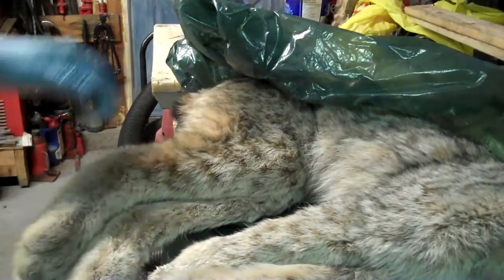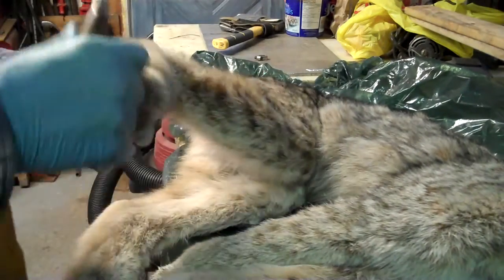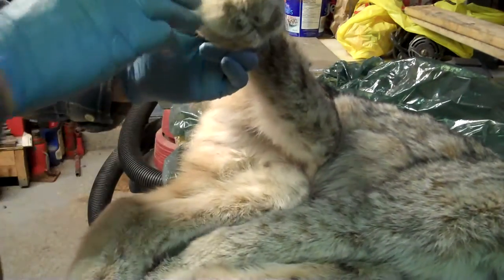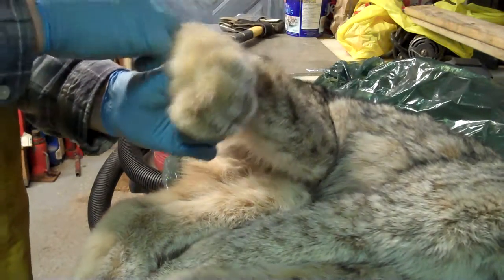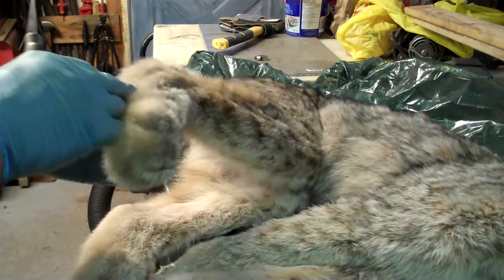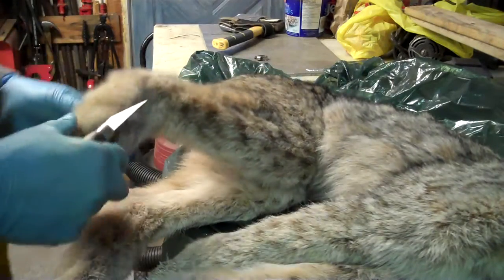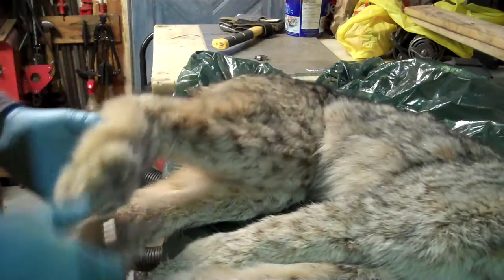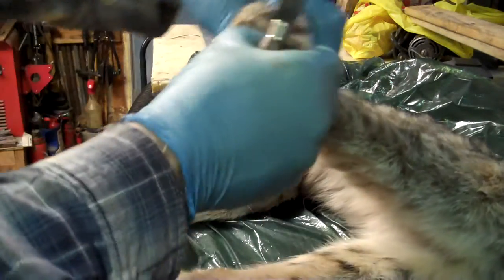Okay, now I'm going to start to skin this fellow. And what I'm going to do, this is going to be a standing mount. So I'm going to cut this foot right down along right there, and I'm going to pull the leg out through this way. And do the same, so there's a slit here. And we'll do a slit in the belly there.